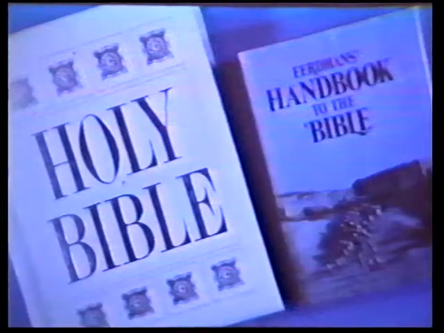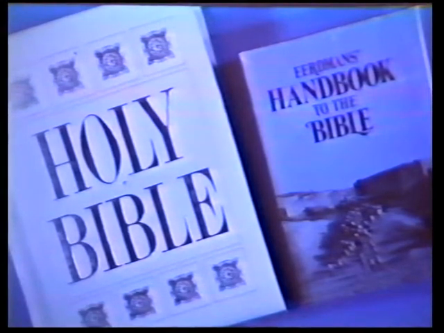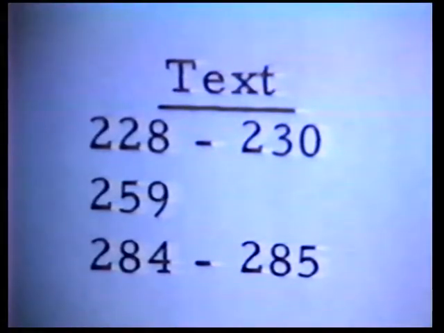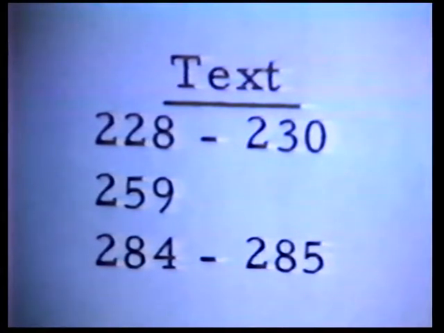Again, in this lecture, we will be hitting high points in events and trying to analyze developments. Fortunately, the text does an excellent job of summary and includes some very useful articles and charts, particularly the Old Testament and the Ancient Near East, pages 228 to 230, using the Bible in archaeology, page 259, and a chart of the kings of Israel and Judah, pages 284 to 285. The chart will not be necessary in this unit, since only 3 kings are discussed, Saul, David, and Solomon. But in subsequent units, you will want to constantly refer to this chart.